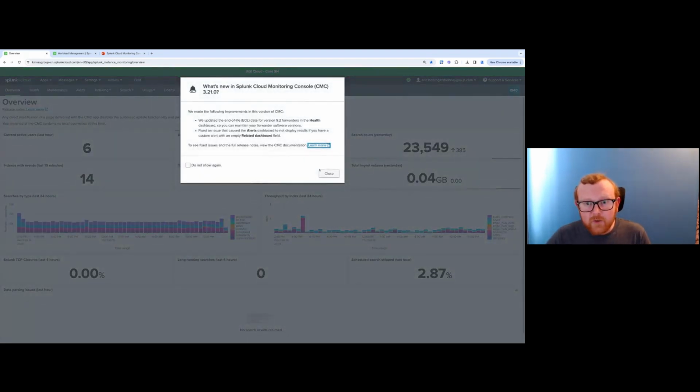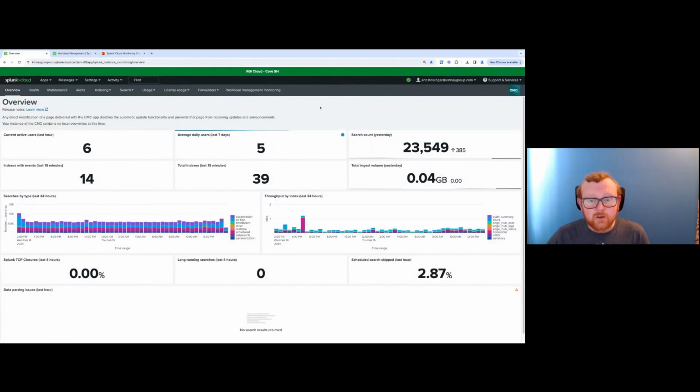A couple months ago, we had a lunch and learn on Monitoring Console, the one that comes with Splunk Enterprise. Definitely check that out if you're using Splunk Enterprise. They are pretty similar in concept, but in practice, they offer different information. With Splunk Enterprise, obviously, you have to worry a lot more about search heads and on-prem environments, so you get a lot more detailed information about that. For Splunk Cloud, Splunk is handling a lot of that infrastructure for you, so you can really nail and drill down on searches, indexing, and users within Splunk Cloud Monitoring Console.